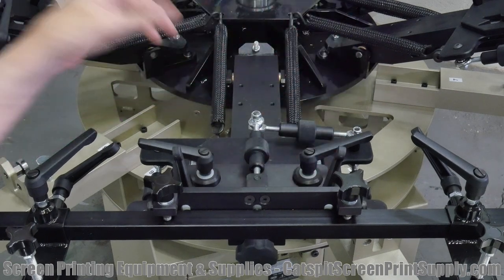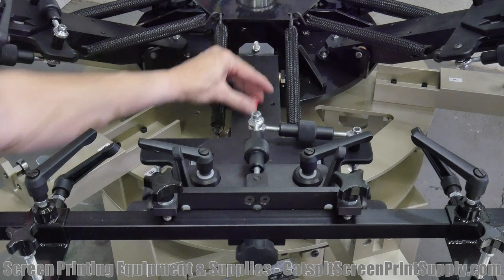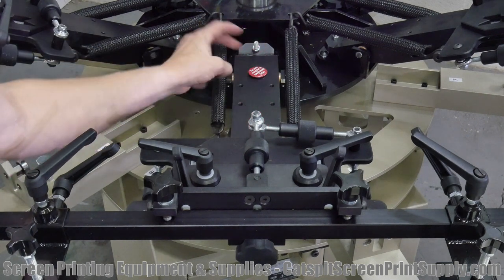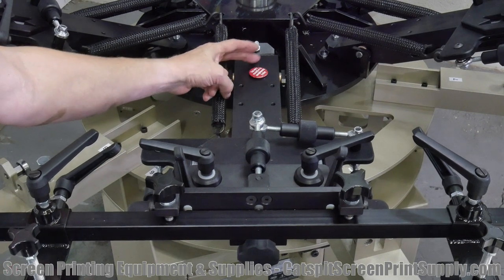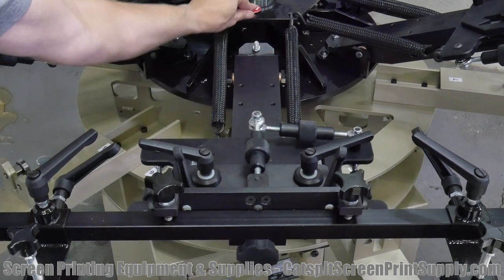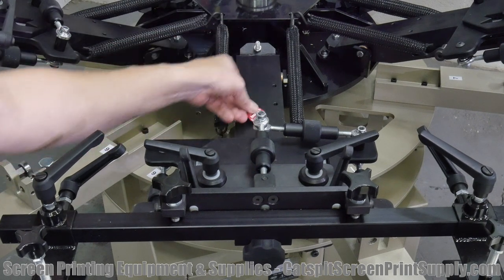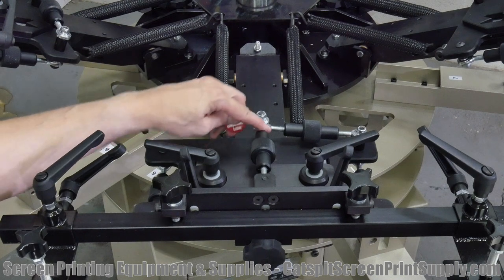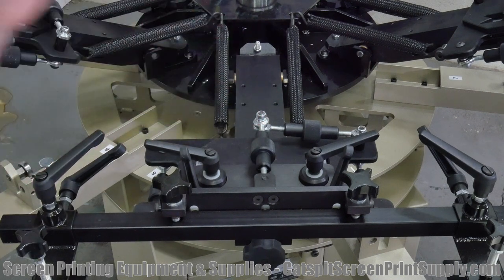But you can see the majority, and even this arm back here is not, can you see that? That's not steel. Meaning it is metal, but it's not steel. You know what I'm saying? You see it? It's just not going. Even this piece up here. I'm going to do some magnet tests here, but I was showing you the print head on this one. So the majority of this, besides the little bolts, these bolts are steel, right?